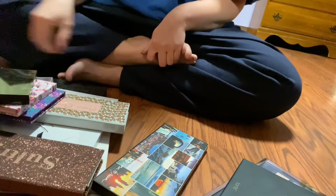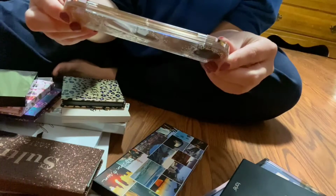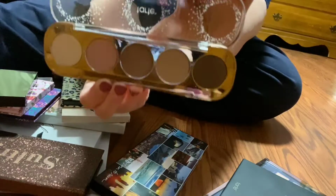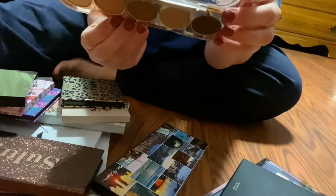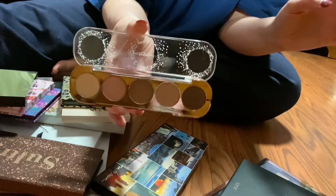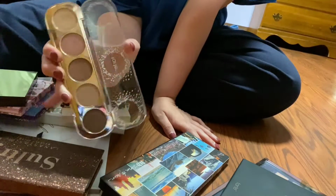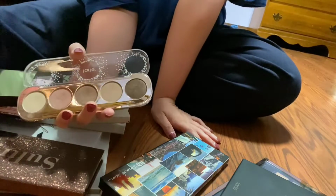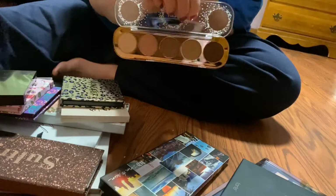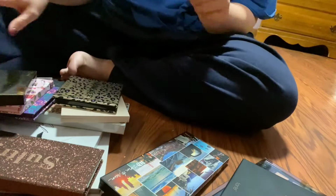Okay, so, I have this Tarte, not even sure what it's called, shiny as all get out. It is called, I'm trying to find the name of it, Cue the Confetti. And I bought it, and I thought I'd be in love with it. I'm not. I mean, it's very pretty, and I use it. I've been trying to use it more, but I'm gonna keep it. But it's not a necessity. I don't think you just need to go out and buy it. There's plenty of other eyeshadows that are way better.